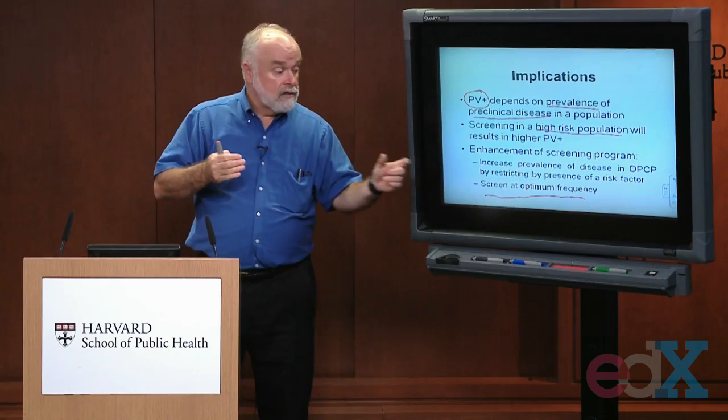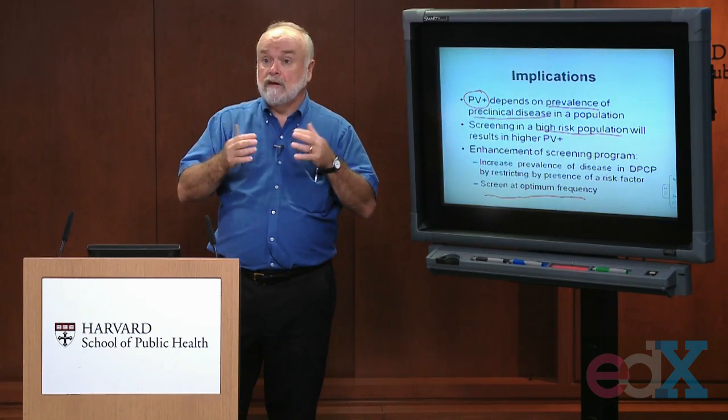If we wait too long, some of those preclinical cases will move in to become symptomatic and will become clinical cases, and we've missed the window of opportunity for detecting those cases earlier. So the screening frequency is something to consider. And what we want is to screen not too soon, looking at populations with very few new cases of preclinical disease, but also not too late, missing the opportunity of catching cases before they became clinical in their stages. So that's what I wanted to say about screening programs.